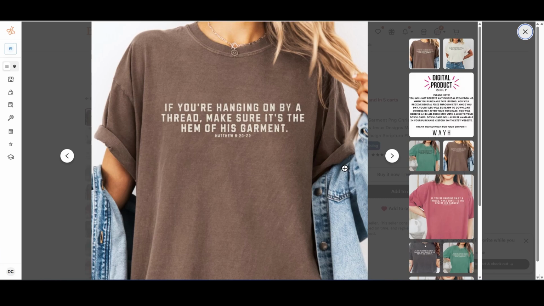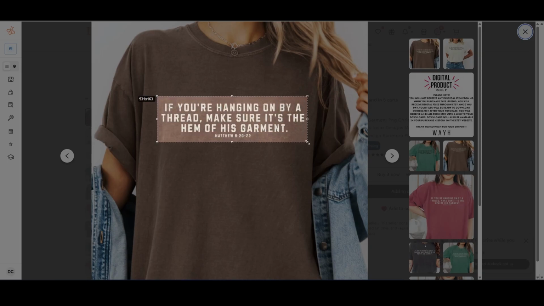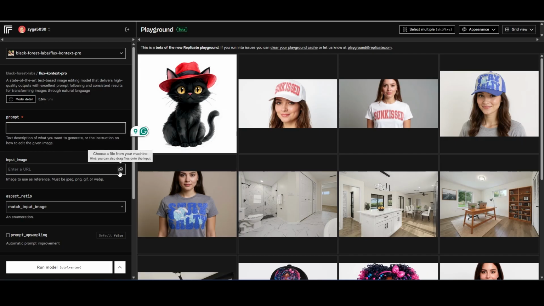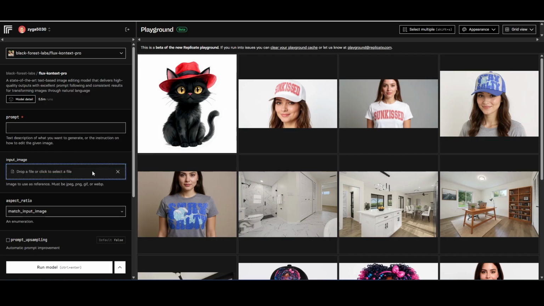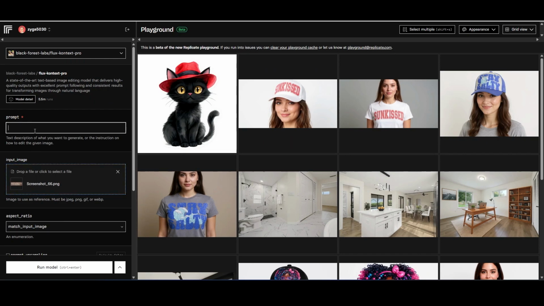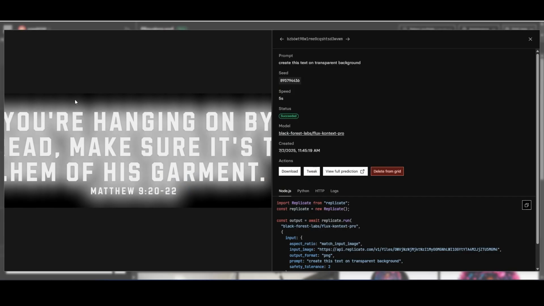Let's say I want to create a t-shirt design that says this text right here. So I'm going to take a screenshot of it, and I'm going to upload it to Replicate.com. So now there is a reference. And I'm just going to say, create this text on transparent background. And let's give it a couple of seconds. And check this out, I got the text in the same font that I wanted. It's a little bit cut out, so I will have to fix it, but that's just a matter of changing your prompt a little bit and you can get the results you want. So now I can get any AI models I want and get very good results.